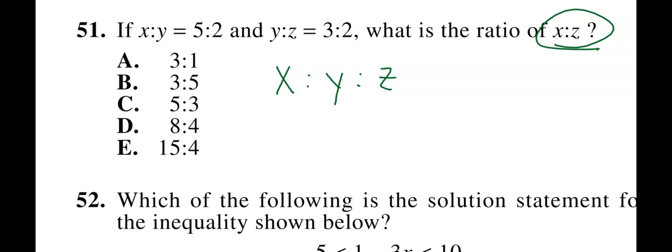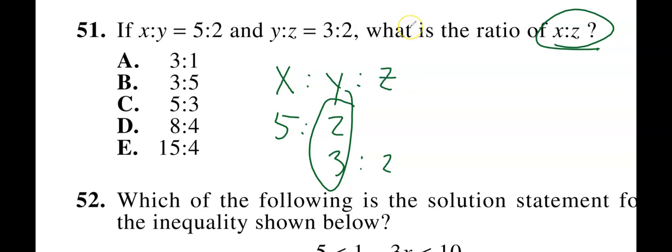So if x to y is 5 to 2, and y to z is 3 to 2, you know the dumb answer that they should have put up there? 5 to 2. That should have been in the list, but they didn't even give that one to you. I'm sure people would have gone down on that one, just not knowing what to do. We've got to connect these things together right here. So, in other words, the idea of a common denominator is coming into play. So, what are we going to multiply by?